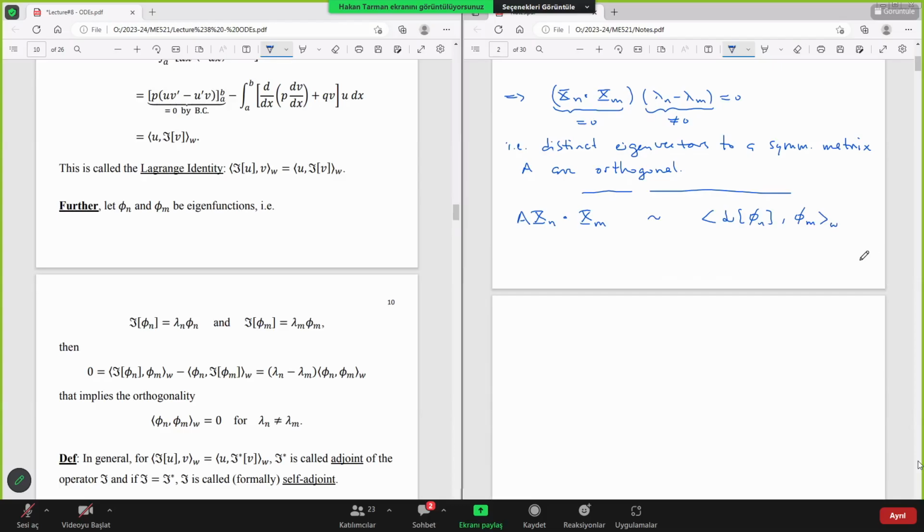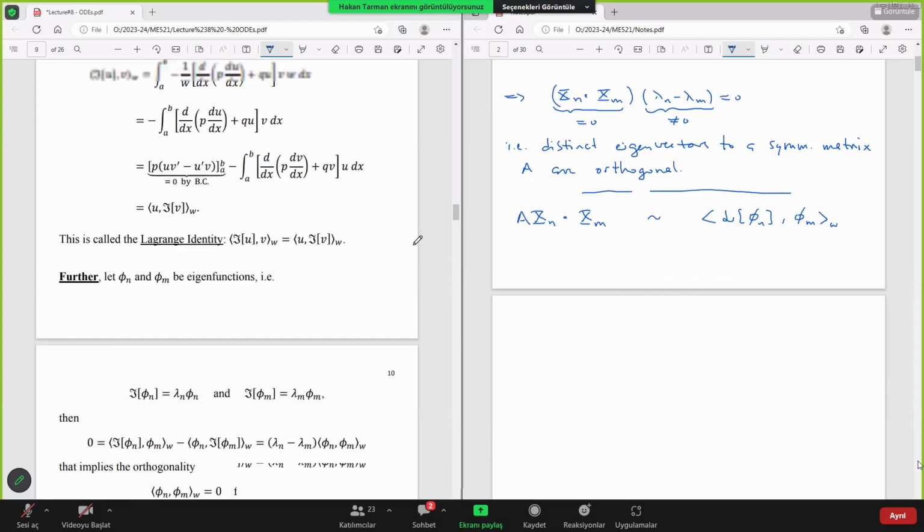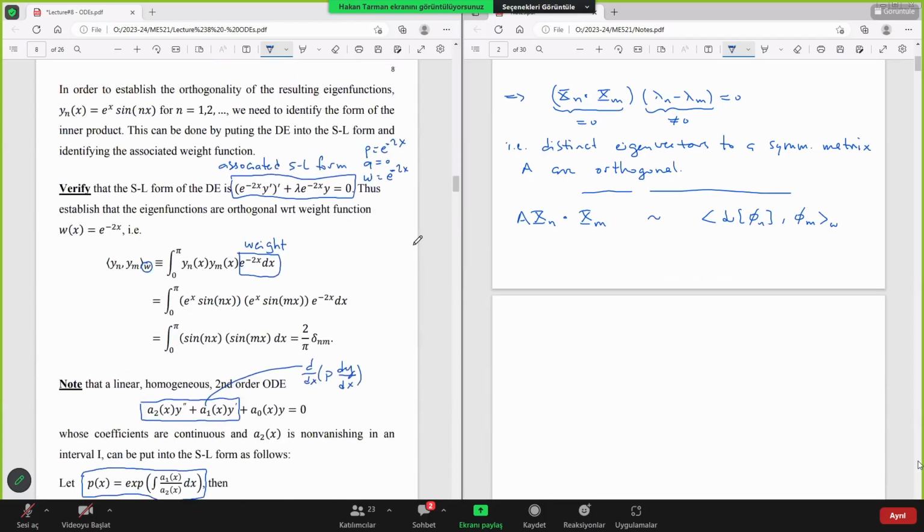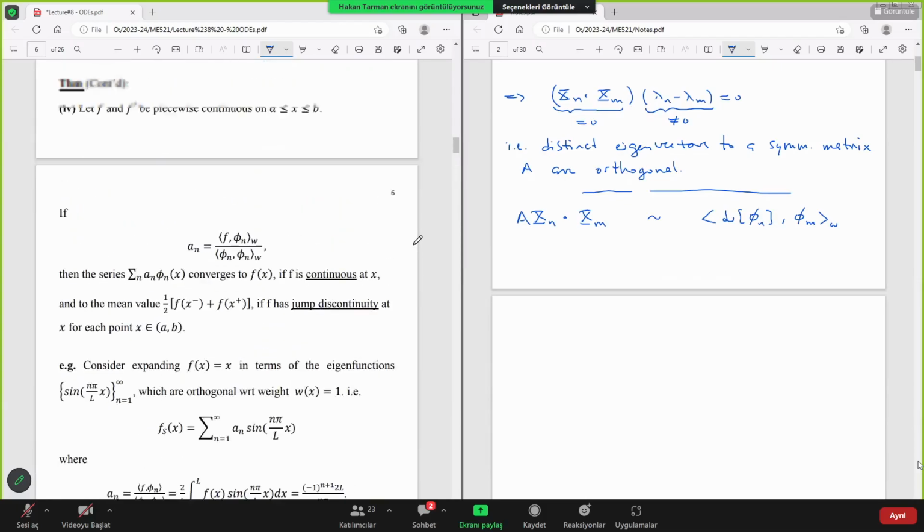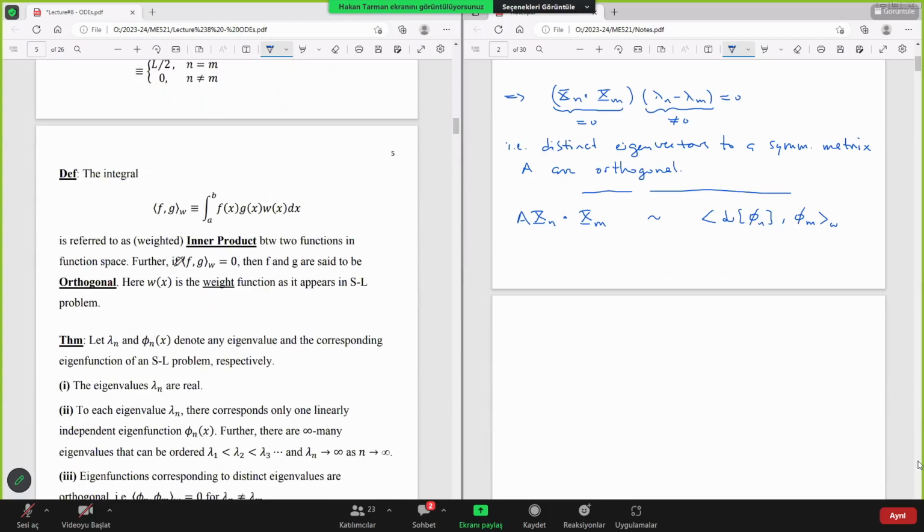Okay, remember we define the inner product in function space as an integral, okay? So here is the definition. Let me take you there so that you make the association, right? That was our inner product, remember? This is called weighted inner product. So this is the analogy, okay? So in linear algebra, you have this in Rn, and this is in function space S, whatever this S is. Okay. All right. So that's my starting point.